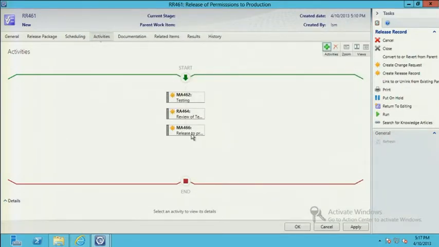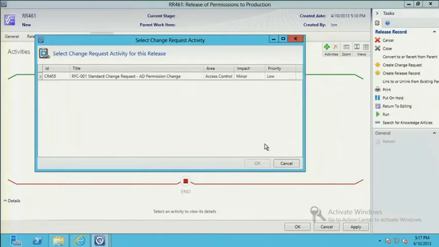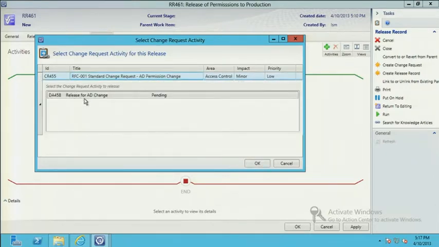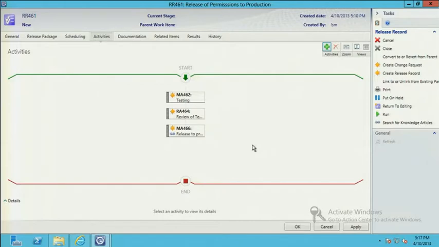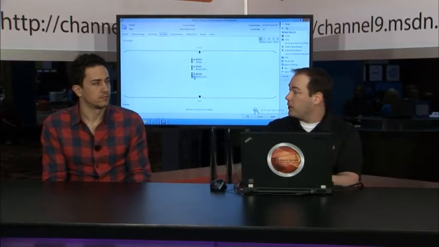If I want to link that into my change request, all I have to do is right-click on the activity that is going to link to change request activity, and we get a nice picker that pops up that pulls up the standard change request that we were creating in the last episode. I can choose that. We can see exactly what it's linking to, a dependent activity in this case, and I can say, okay, we now have the link icon. We get some great information just hovering over, but more importantly, that's going to support the change process. So if there was a post-implementation review at that point, we're going to hook right back in, not skipping a beat. Business is going to be able to do its job, and we go on our way.